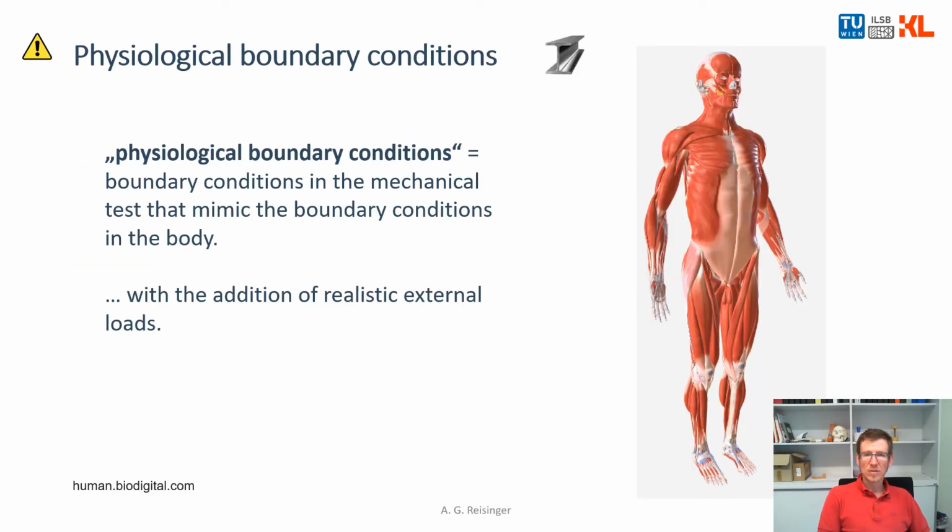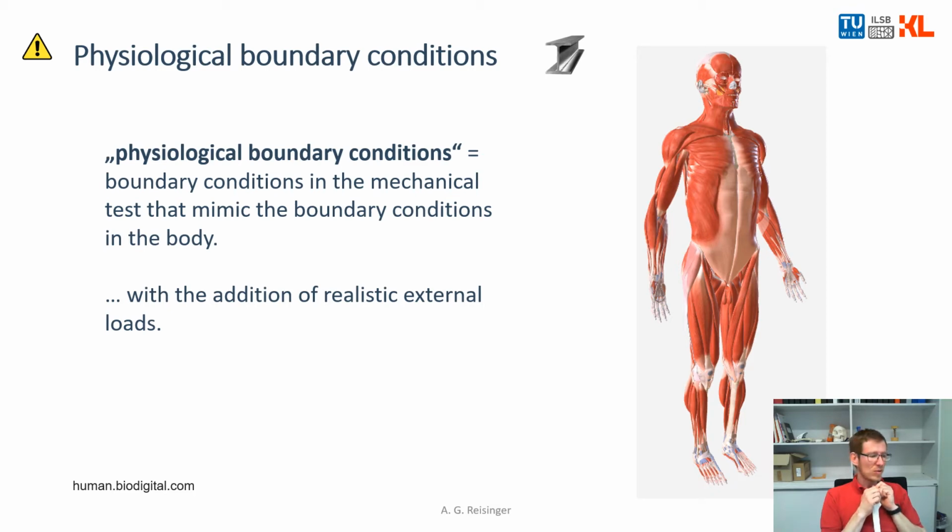At this point, I would like to introduce the term of physiological boundary conditions, because this is something you would like to achieve. What is this? Imagine your bone is inside your body. So the femur bone is below all these muscles here. It's attached with tendons and ligaments to your body. So it has a very complicated set of boundary conditions. There's soft tissue around it. There are some regions where force or displacements are introduced. And this is how it is in your body.